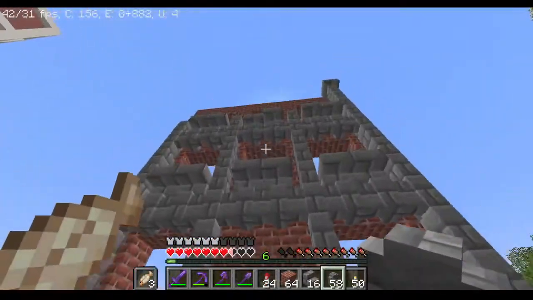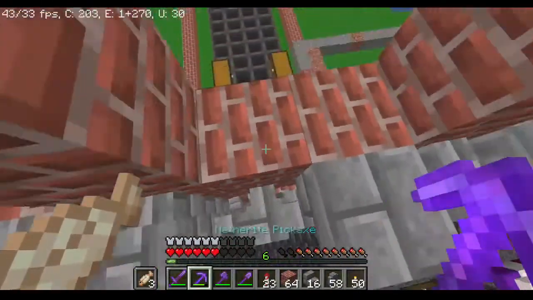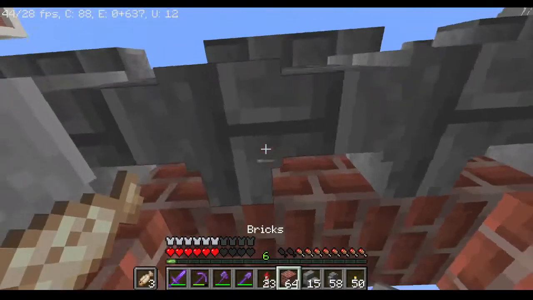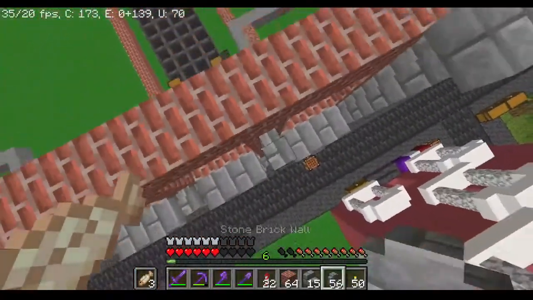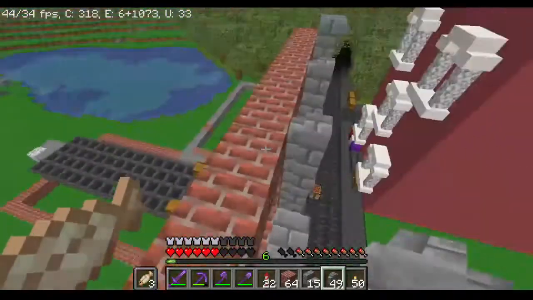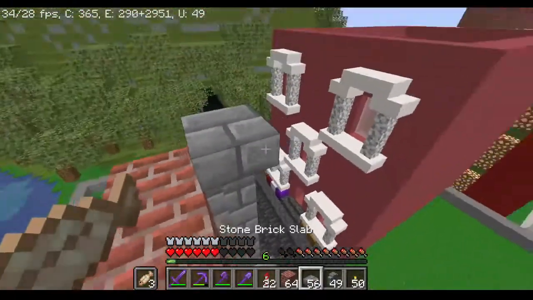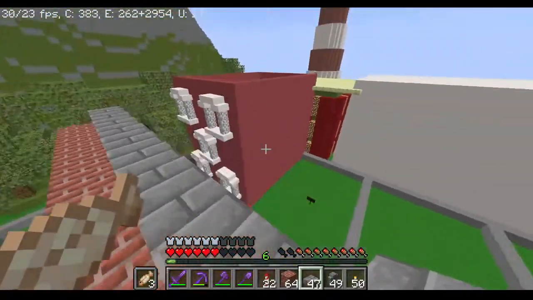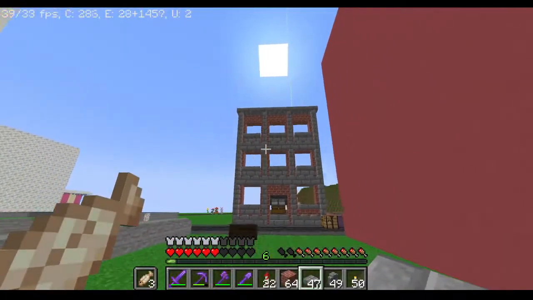Yeah, that's good. That's not good. Now we have the slab roof, as all good town buildings should have. This looks way too open.